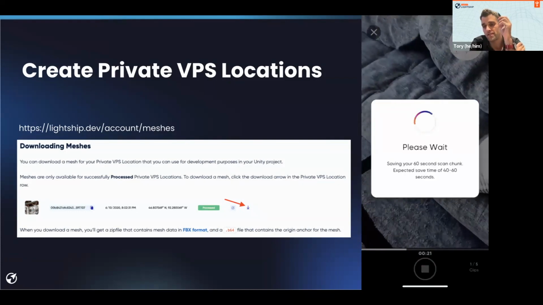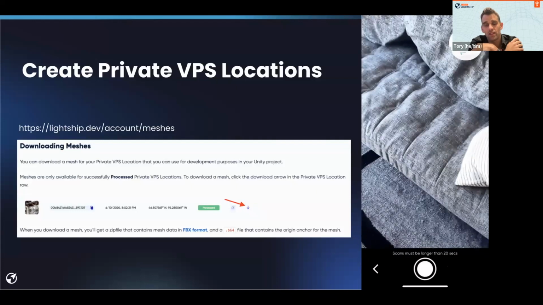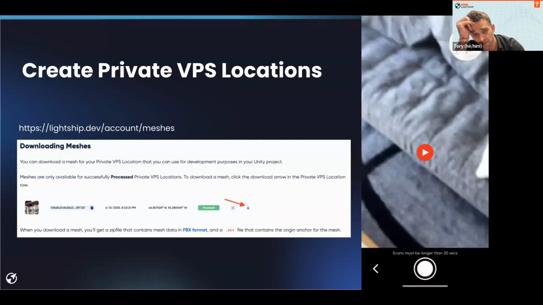So what happens here is you complete the scan, you upload the scan, and then usually within a couple hours, we guarantee at most 4 hours, but it's usually a lot faster than that. When you upload this scan, you'll be able to go to lightship.dev and go to your account, and you'll be able to see the meshes associated with your private scans. Those meshes also have associated anchors, and this allows you to quickly do rapid prototyping and start publishing content and exploring what you want to create at a public wayspot later on, or at multiple public wayspots later on. So that's the private scan flow.